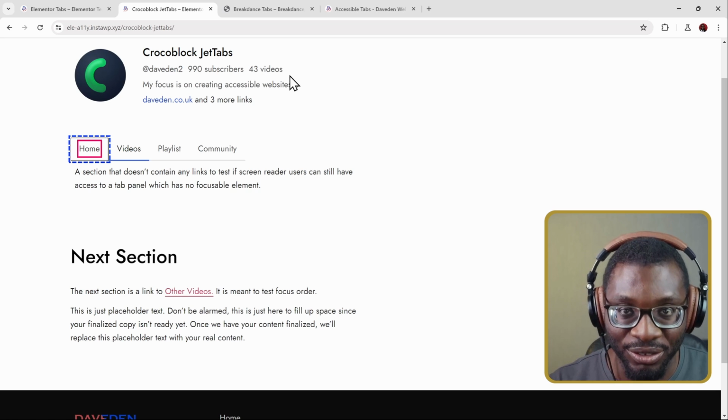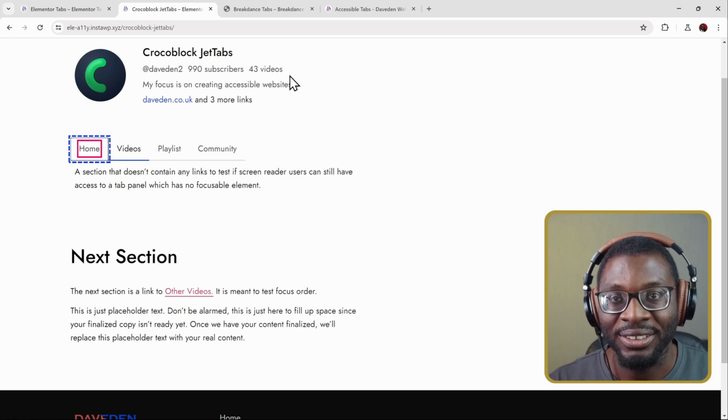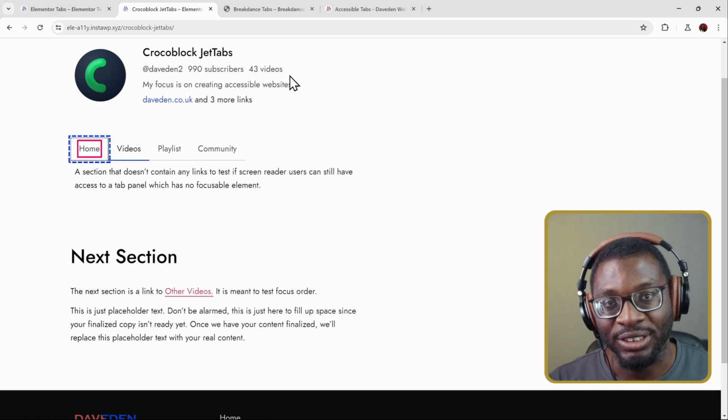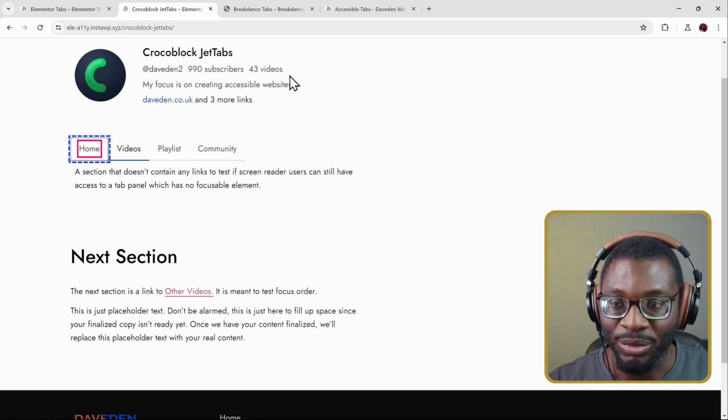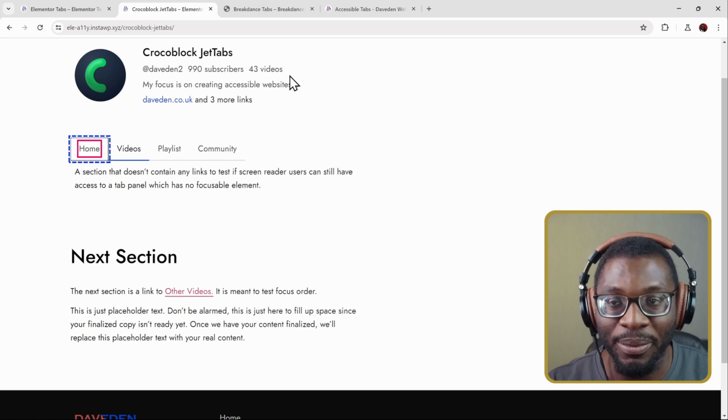It's giving me too much information. Let me go back and do it again. Davden tab control. Home tab selected collapsed 1 of 4. You see, it says home tab selected and then says collapsed. That is not the information that the screen reader user needs to hear. It just needs to hear home tab 1 of 4, because it's not selected. It won't tell you that it's selected. But now it's telling me it's selected even though the tab panel is not actually selected. So there's a problem there.